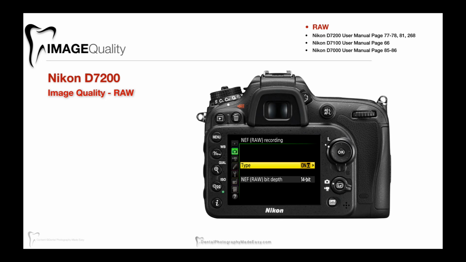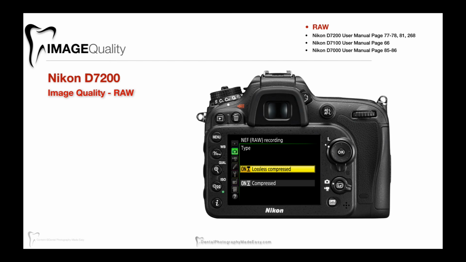And if you select that, you'll have 2 options here. And I want you to go to Type, select that, and you have 2 choices, a lossless compressed file or a compressed file. And I want you to select lossless compressed. I've been shooting in lossless compressed mode for my RAW files for years and years and years. It makes a slightly smaller file size, which saves you space on your memory card, which is a good thing. And I have never ever seen or heard of any issues with reduced quality there.